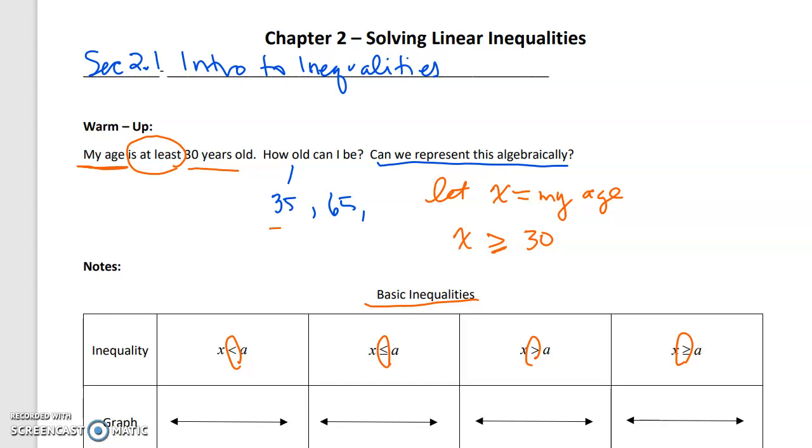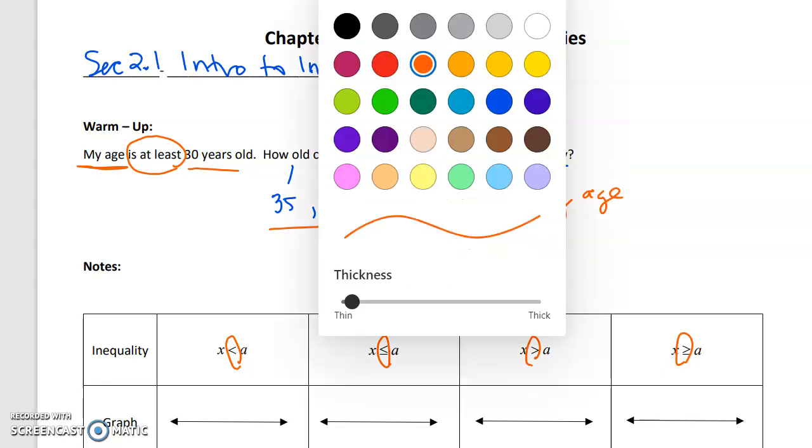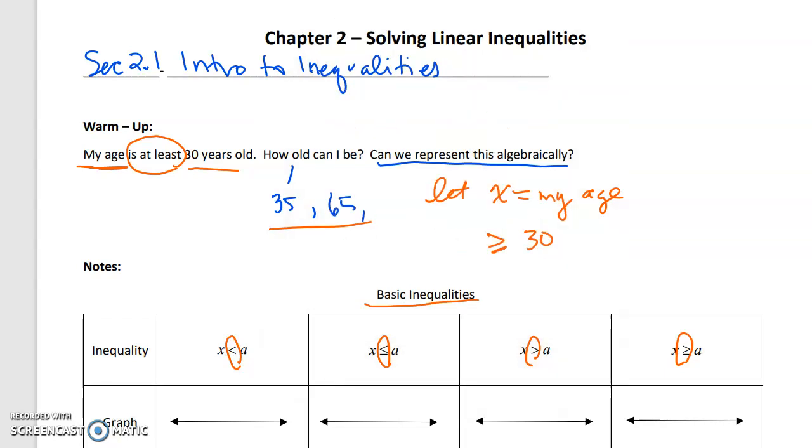If we consider some of the answers, some of the solutions that we were thinking about in the beginning, and we substitute one of them in for X, you would notice that we would come up with a true statement. 35 is greater than or equal to 30. And that's how we know that algebraically what we've written is correct. At least that's how I double check how I'm doing. If I have my symbols in the right spot, I just always pick a number to substitute it.